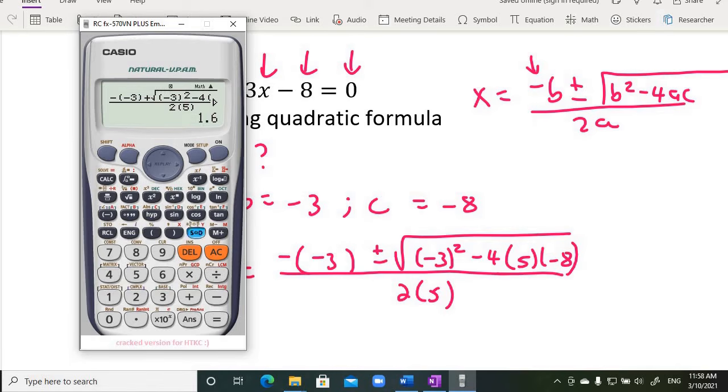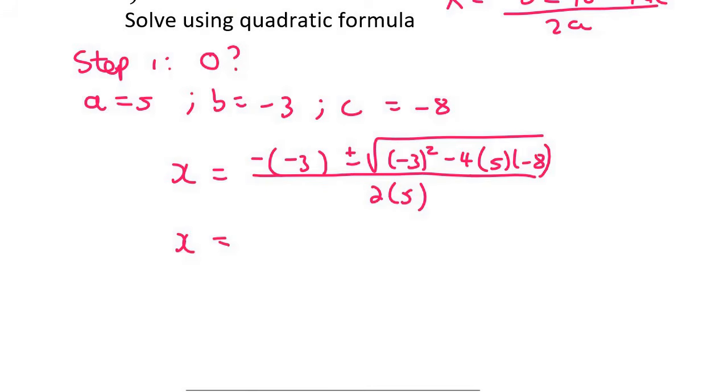Okay, so there's our first answer, but I'm going to use the decimal. So x equals 1.6. And then to get the second answer, you go backspace a few times until you get here, and then you change it to a minus. Because remember, they said it can be a plus and a minus. And there's our next answer, minus 1. And so x is going to be equal to 1.6, or x is going to be equal to negative 1.